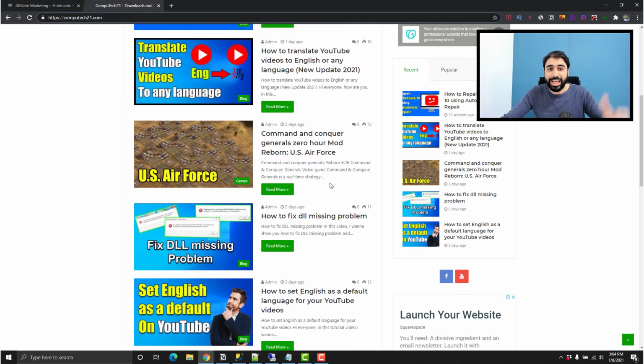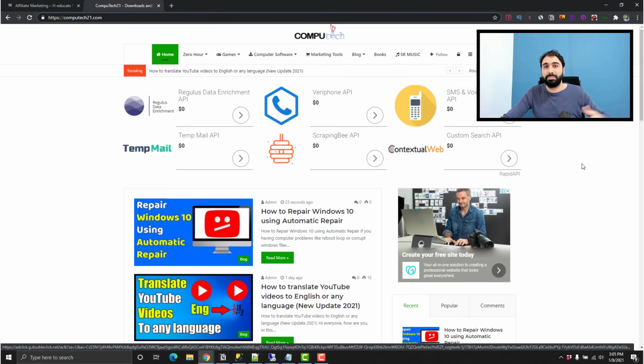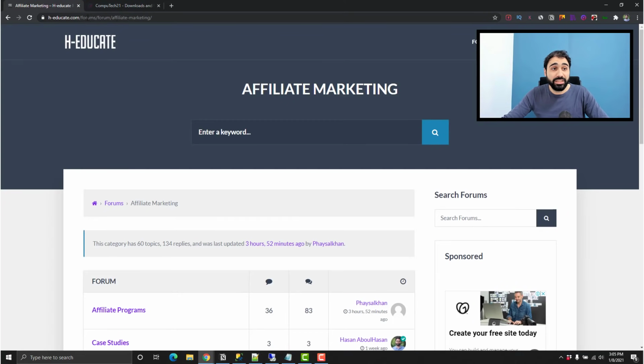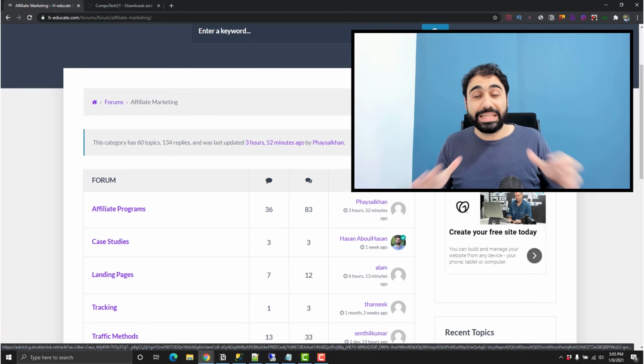So you can see it's like a blog where you post some articles and so on, and you add advertisements from Google, which is Google Adsense. And you will earn when someone clicks on the ad, or you will earn per impressions, like per 1,000 impressions. This is the idea simply. So you are making money from ads on your blog. Also, we have the heducate forums, and you can see I have some ads on my forum. But this course is not about creating a blog and creating content.